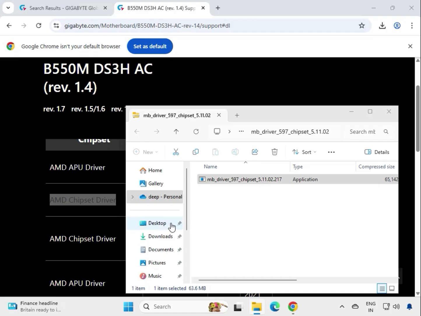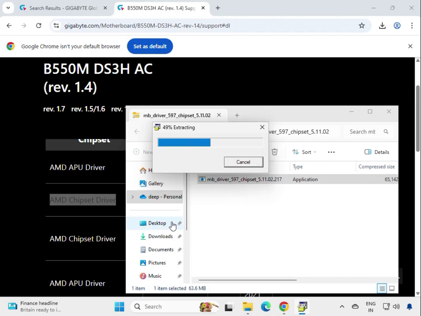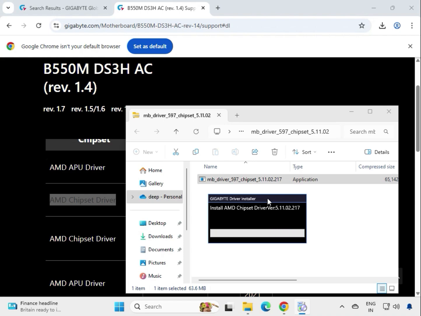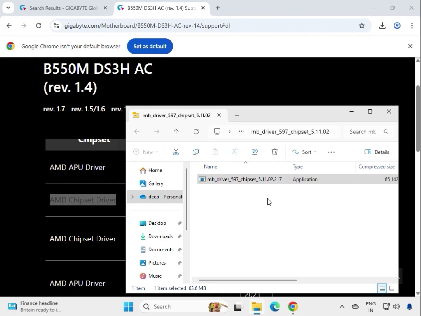And then yes. And it is closed, which means it is installed.